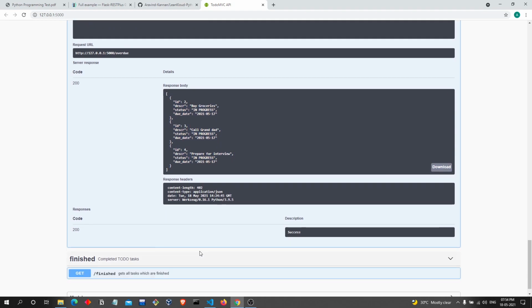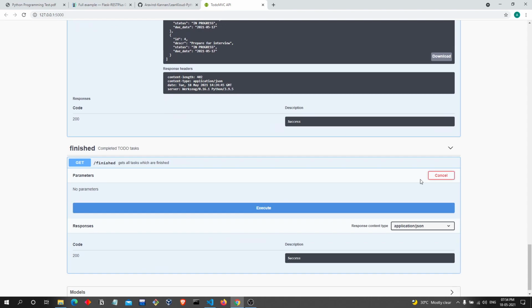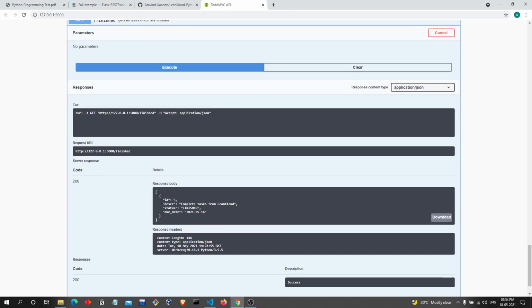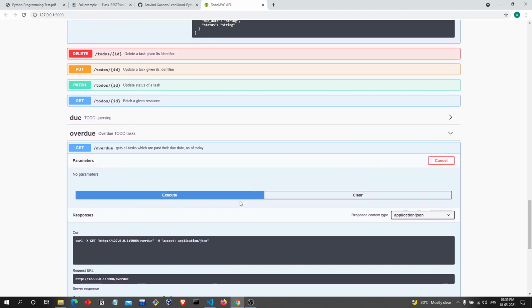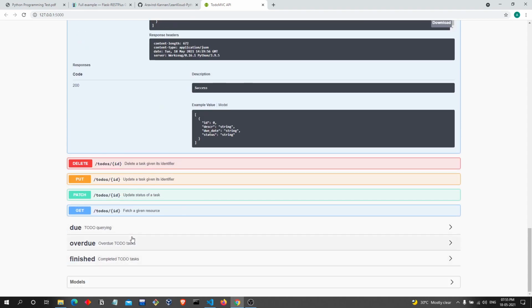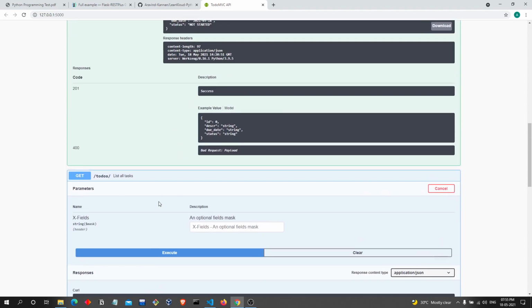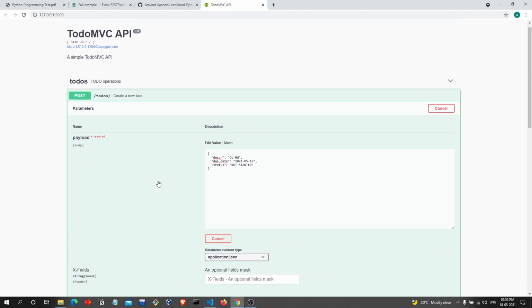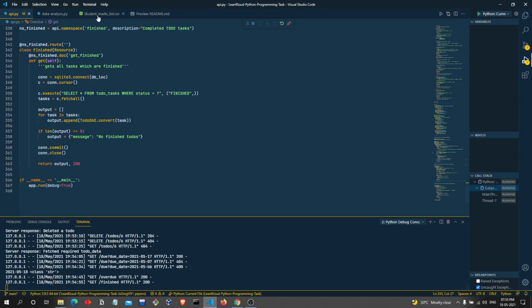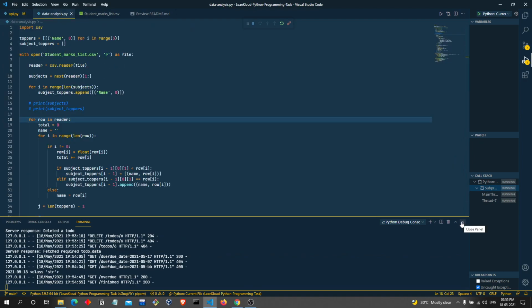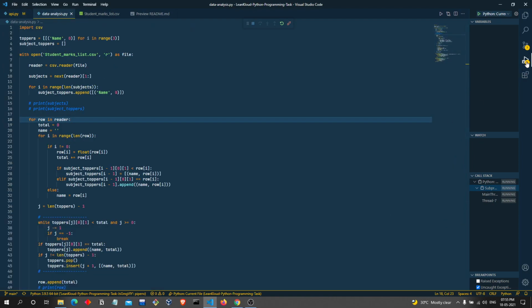So are there any finished tasks? Let's view that using this get method. Oh yeah, there is one: complete task from Lean Kloud. Yeah, so that's been done. That's finished. So as far as my REST API is concerned, I've built everything, and this is using the Swagger implementation exposure of OpenAPI, and the two models I have shown as well. So let me move on to the next part of the task, that is the data analysis part. Yeah, let me begin.